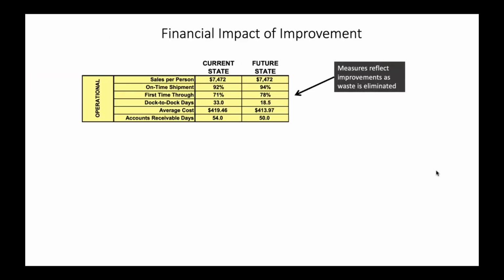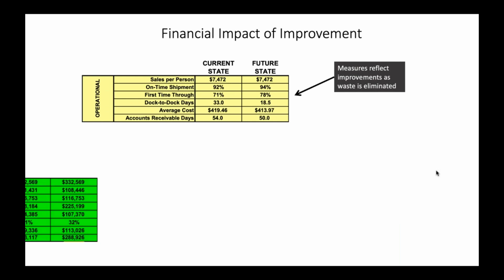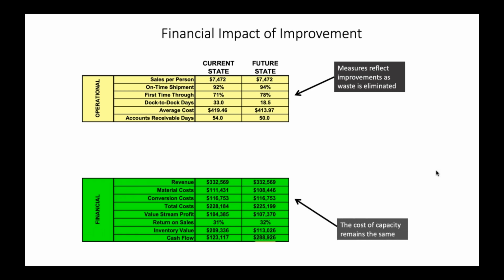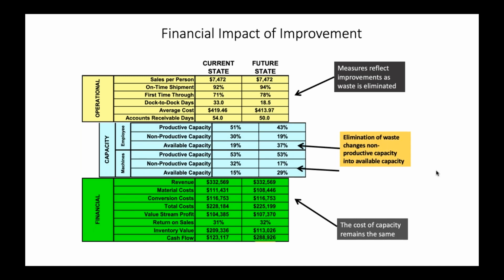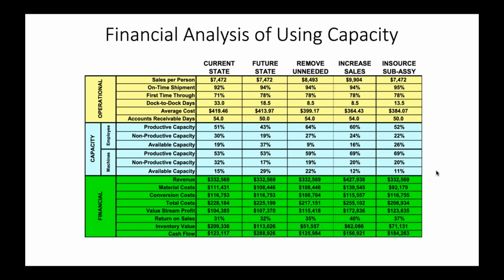Another practice routine is understanding the financial impact of business decisions. In this case, we have a value stream which has made some improvement in performance, as you can see from the improvement in on-time delivery, first time through and dock-to-dock days, but there's not much change in cost or profitability. But we've created a lot of capacity. So that's what lean does. Then the financial analysis piece is to look at the various alternatives of using that capacity. If we have actual direct value stream costs, then we see exactly how much money we'll be making, and we see the real financial impacts. So this is another practice routine that we use to reinforce value stream costing.